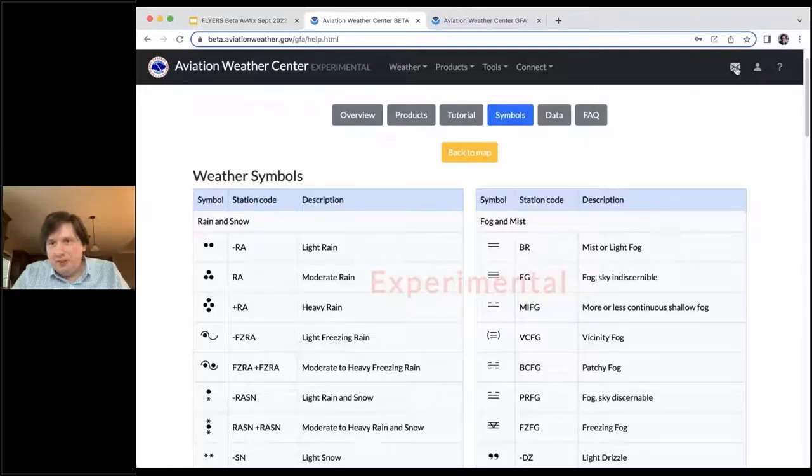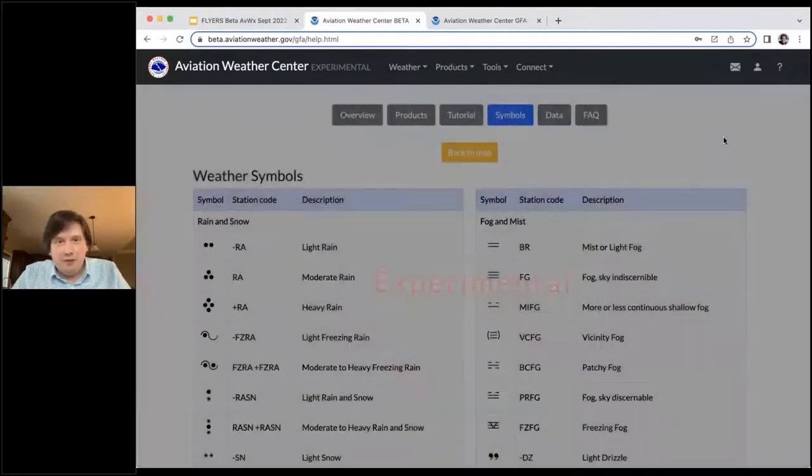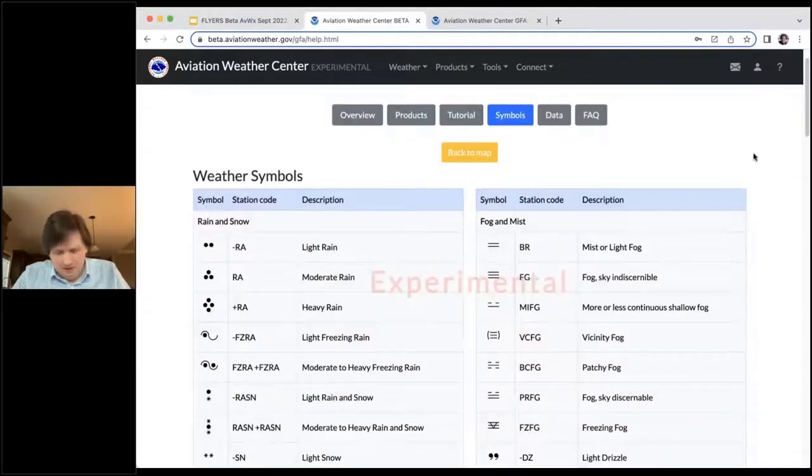But the last feature I'd really like to highlight, we definitely appreciate all of your feedback. So if you don't have a question this evening or can't get it in, we'd love to hear from you. If you do have suggestions, come across issues, that sort of thing, you just click on the envelope icon and quickly get an email directly back to our developers. And we really appreciate that input. So I think that kind of covers all the things I was hoping to show. So I think perhaps time for questions.